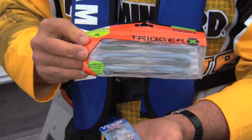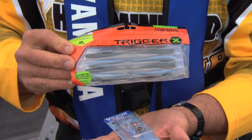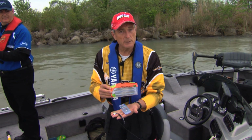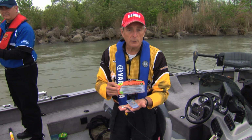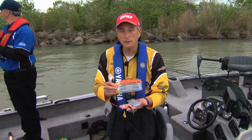Pat is using a scented minnow on a straight jig head. Barb is casting a Lucky Strike spoon. So these fish are aggressively feeding when they come in to spawn. So they'll hit anything that looks like a bait fish up to about 4 inches. So you can use Rapalas, you can use plastic minnows, spinners, spoons, they all work well.